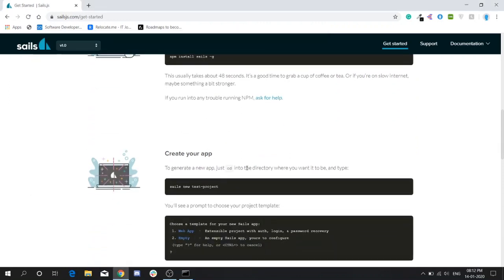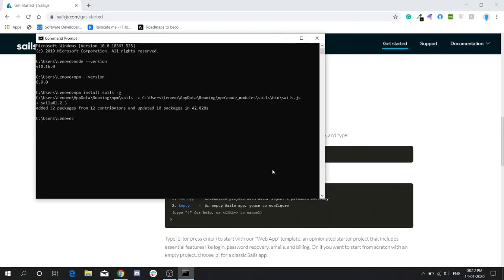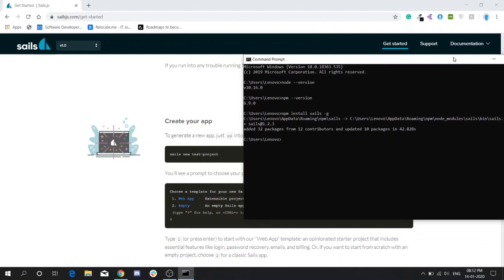Now we have to create the app. We will use the command sails new test app, or we can use any name. We will use test app.